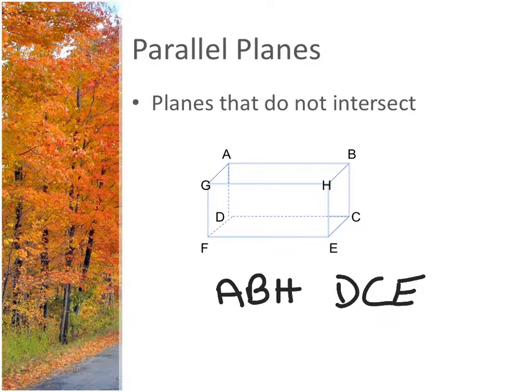Okay, you could also name, say, the sides here. Like this plane, parallel to this plane. And you could name it with AGD, and then over here, HBC. And parallel is represented with 2 straight lines. That's not the number 11 here, that's just meaning the parallel planes. So we could say that those are parallel to that. Okay, everybody good on this slide?